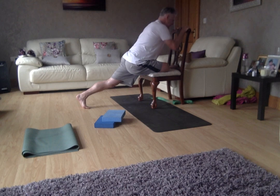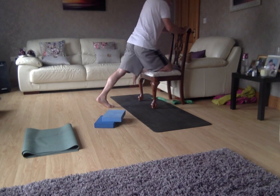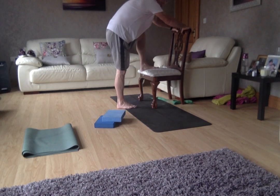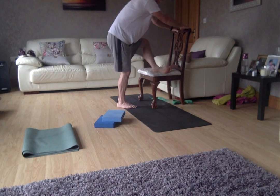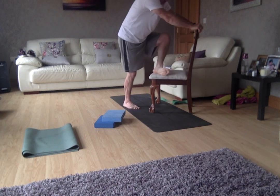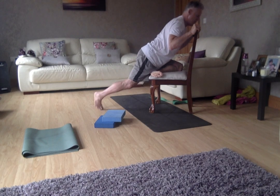And then inhale, taking the hands over the back of the chair, walk the back foot in a wee bit, coming right up onto that knee, really good, and then step it right off again. Other leg, coming right up, take it onto the seat, take it right over to the right side of the chair. Hope you can all see me all right there. A bit better. Right onto the chair. Really good. And then if you can, drop the knee down onto the chair. Really good. Keep the front body facing the chair.